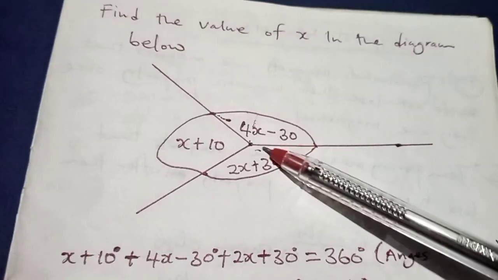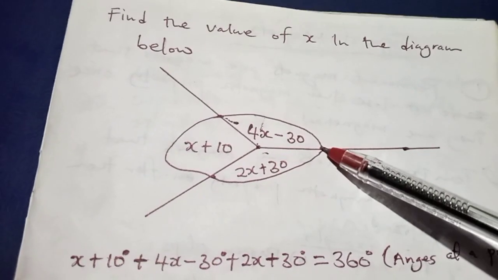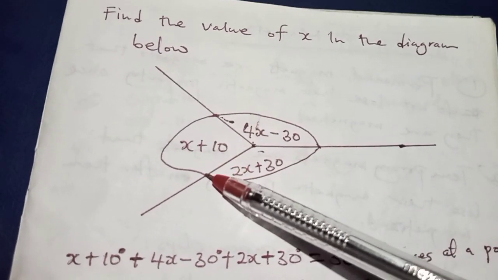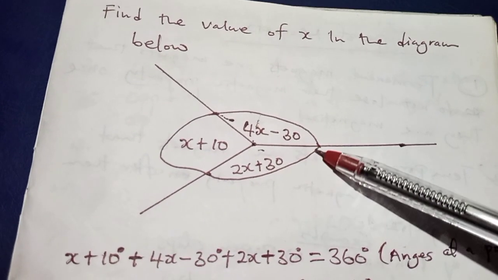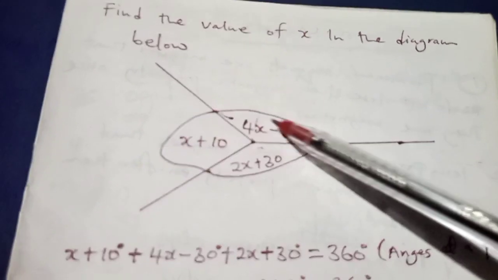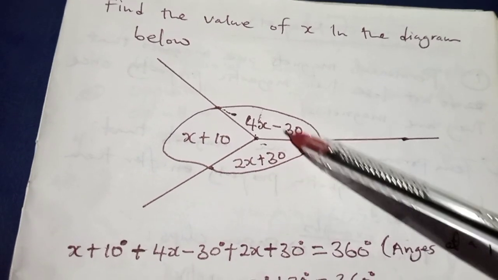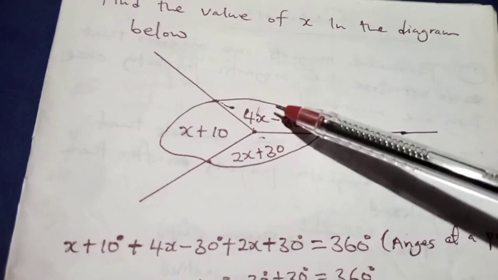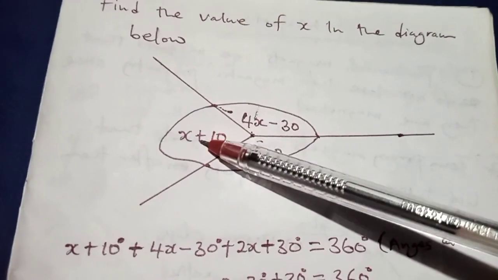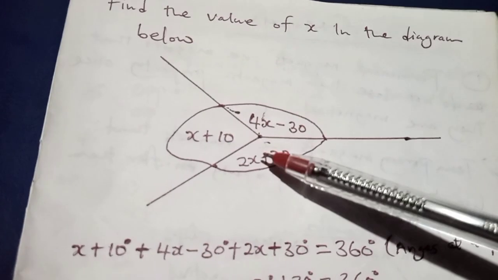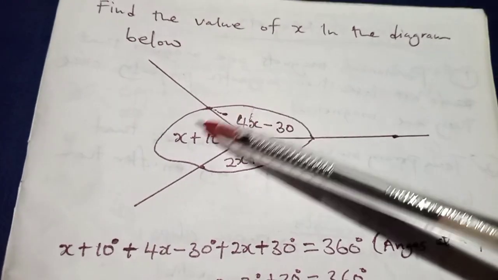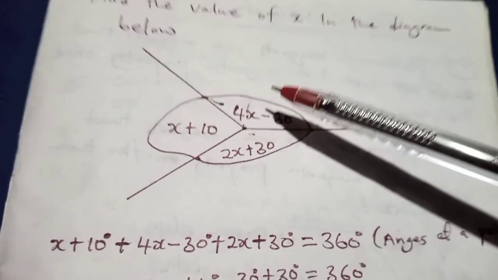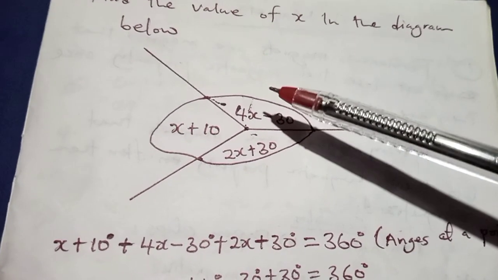So this is the point here, and you can see there's a point here connected to this point, connected back to this point, and connected back to this point. Okay, so it's a complete circle, right? Now at each point we have angles located at them. There's an angle here, there's an angle here, there's an angle here. Now when you sum all these angles, you are supposed to get 360, because the sum of angles around a circle will give you 360 degrees.